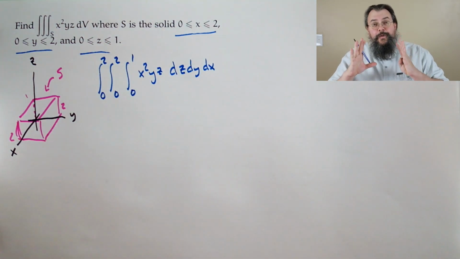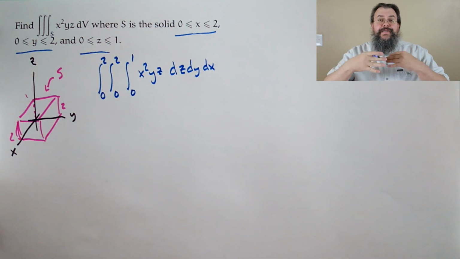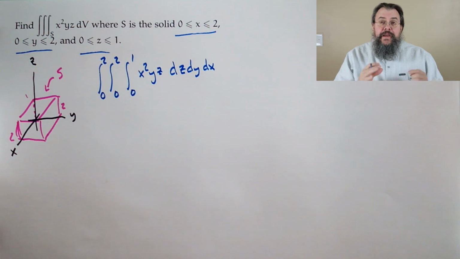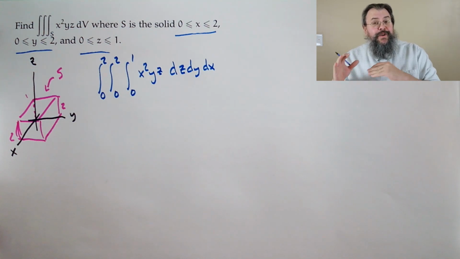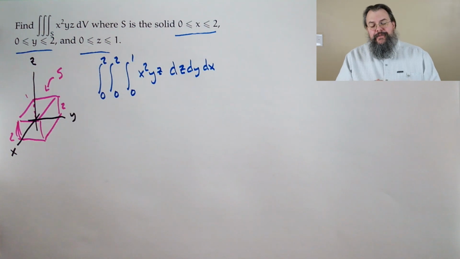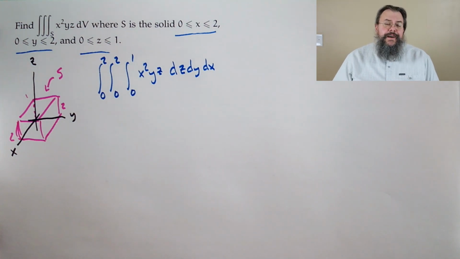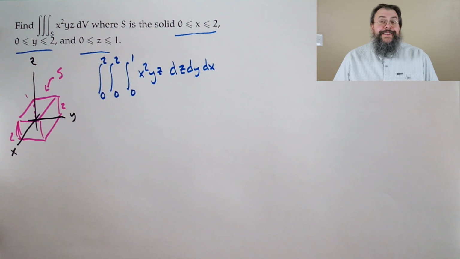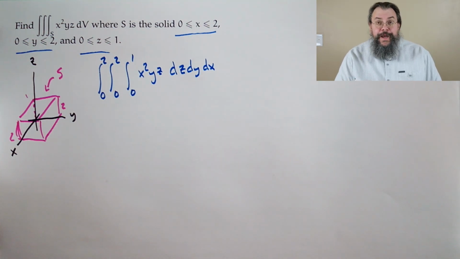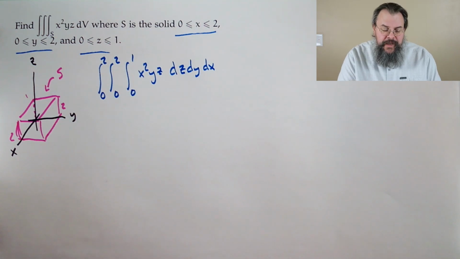Now, for these boxes, three-dimensional rectangles, it'll be pretty simple to set up bounds. We're going to do some things which are not three-dimensional rectangles. And in that case, we've got to do a little bit more work. Don't worry, more work is coming. I don't want you to think, oh man, we're not going to do work. Oh, you'll do some work. We're definitely going to turn it up a little bit here.